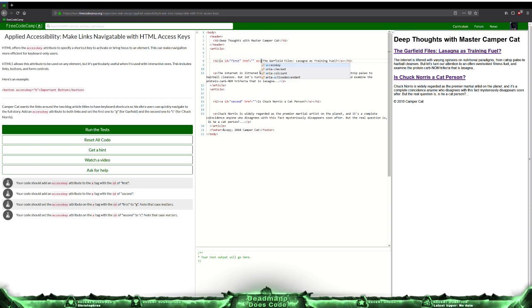Okay. Access key G. Is it case sensitive? Let's try. So if I click B, oh, I'm not on a screen reader, is that why? Nothing's happening? Oh, note that case matters. Okay, so it does matter. Why did I say B? I meant C.